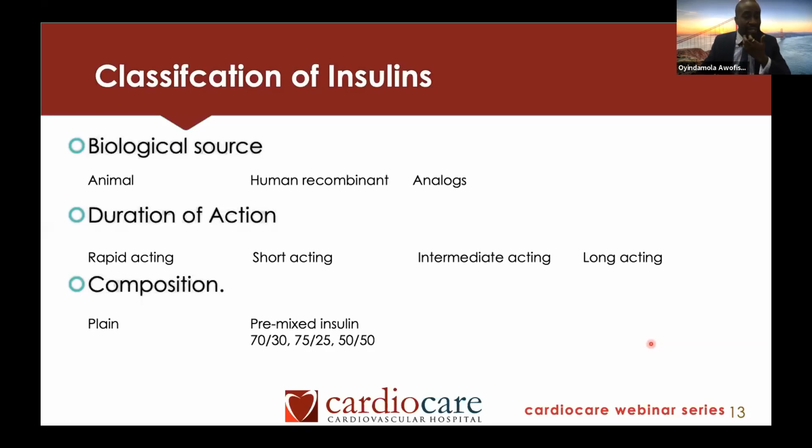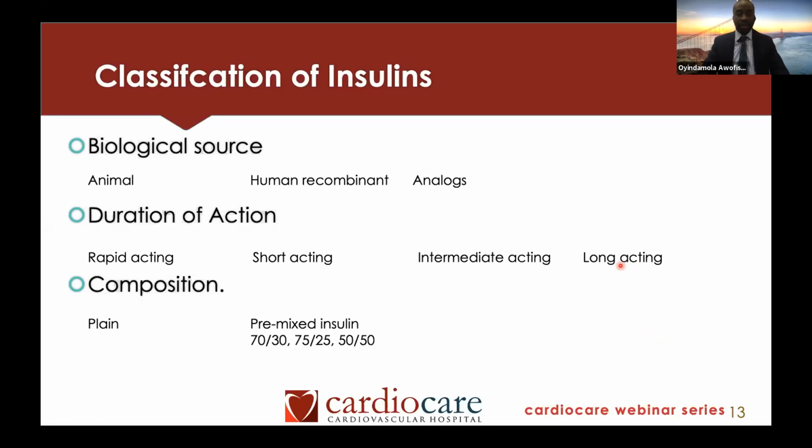We have the rapid-acting insulin and the short-acting insulin that start to act very fast, and they are often used either in hypoglycemic emergencies. They can also be used as before meal insulins. Then we have the intermediate-acting insulin, which acts for several hours, but usually not up to 24 hours. And we have the long-acting insulin that can act for 24 hours. The long-acting insulins are also known as the basal insulins because they provide a background coverage, which we'll go into later along the line.